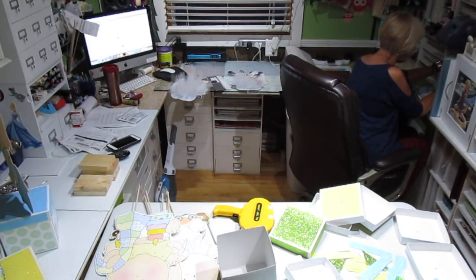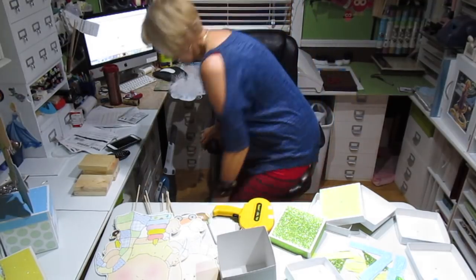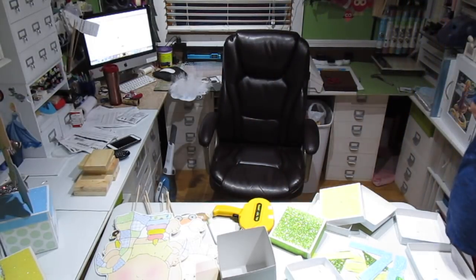Come on, guys. Okay, I am now going to follow through with my threat. I have to do this offline because I can't find the green that I need, so I'm going to have to quit. I need a different color green, and I will show pictures when they're all done.